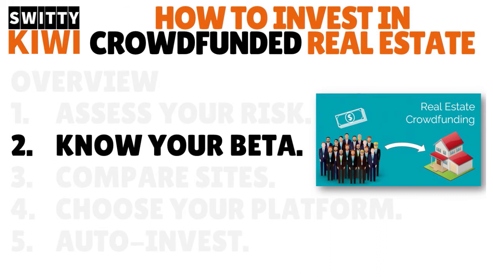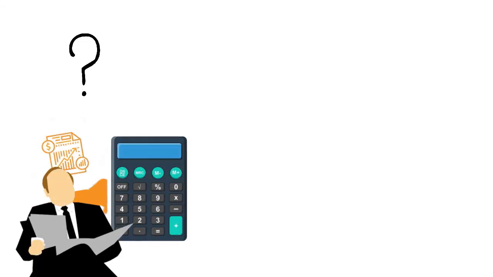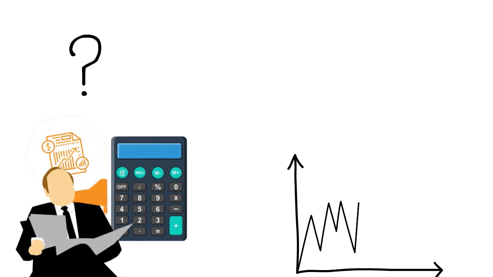Step number 2, folks. So after evaluating your investment risk, I want you now to think about your current portfolio's beta. You need to know your current portfolio's beta. What is beta? Because this is something that you really need to understand. The value of any stock index, such as the S&P 500 index, moves up and down constantly, right? I'm just trying to paint a picture for you here.